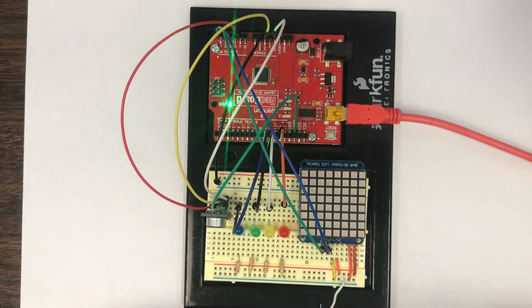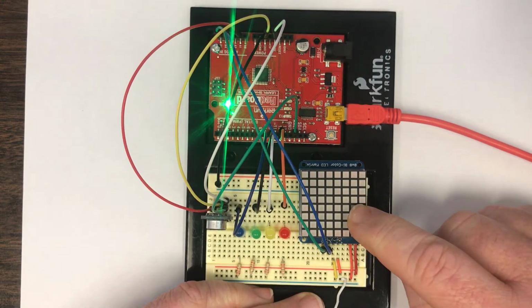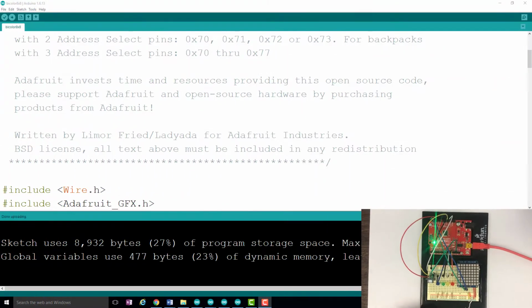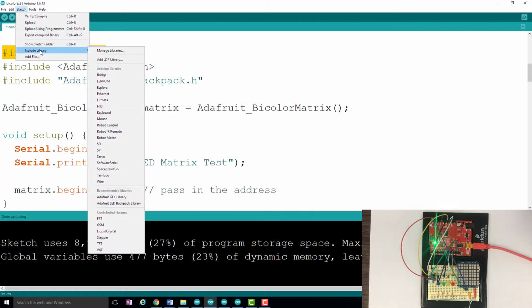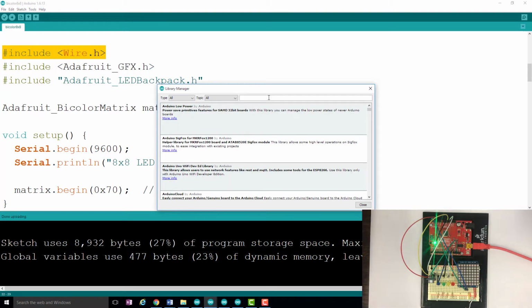Now I want to show you how to use this sort of LED matrix to be able to visualize some of the audio signals that we're going to receive. Before we do that, I just wanted to quickly show you that you're going to need to include some important libraries here. Now this Wire.h library, and this is all in the handout, but I just wanted to show you here. You can go to include library and then go over to manage libraries and then type in the word wire.